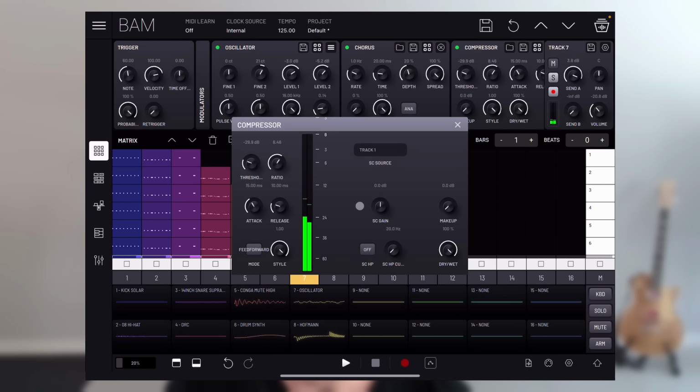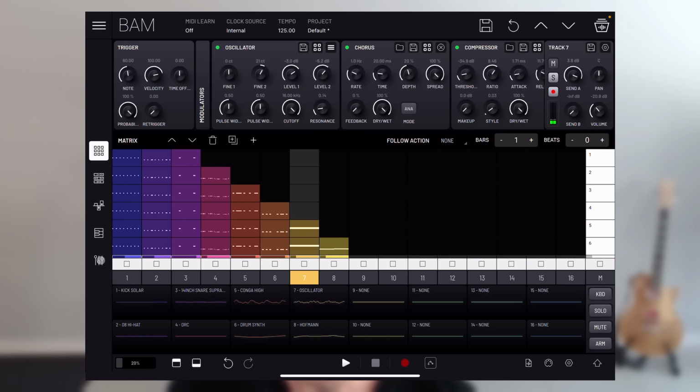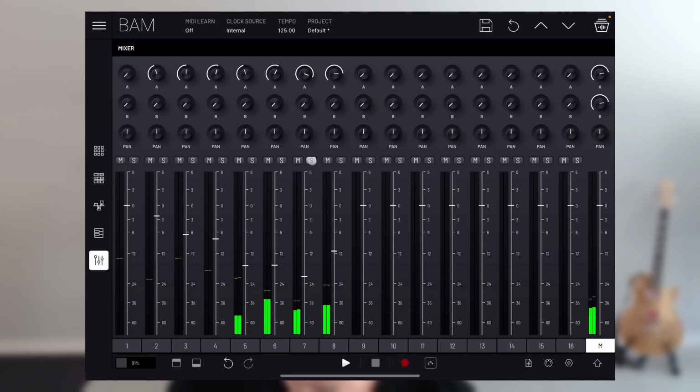Now, a good advice is if you wanna get the kick snappier, since the low frequencies are what makes it really longer, you can turn on the sidechain high pass and go up until you find that it's more snappy. You can also change the style for it to be faster. And this should be okay. Let's listen.